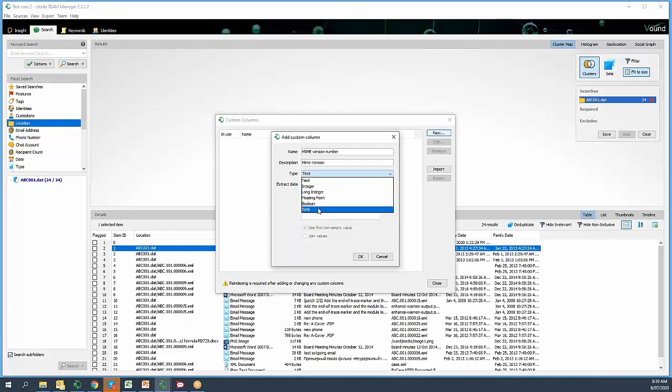If you're pulling date data and you put it down as text, when you go to sort it, it probably wouldn't sort properly. But there's other options in here, Boolean, true or false. If you're doing numeric information, then you can use these integers and other things here. But for this demonstration, we'll just use the text type.